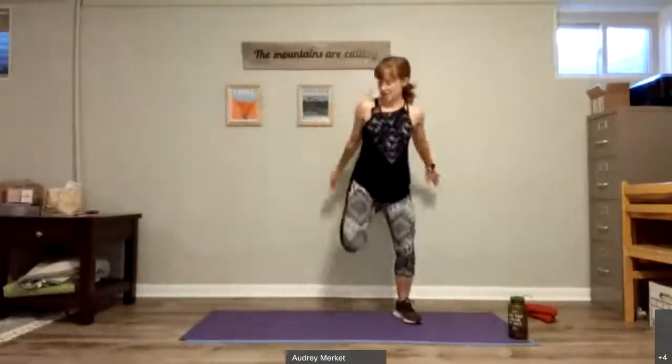Feeling that heart rate come up, feeling the body starting to warm up. Four more, four, three, two, and one. Let's take it to hand curls, feet are wide, heels come up. And just pull front to back with the arms.